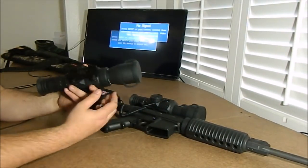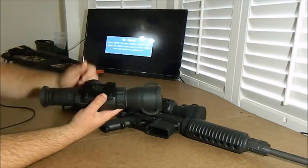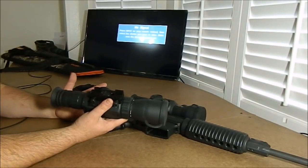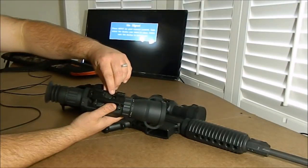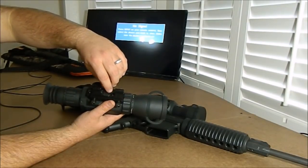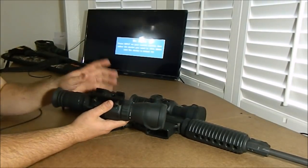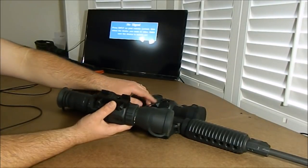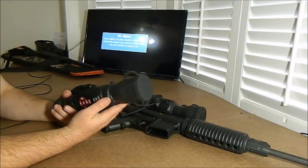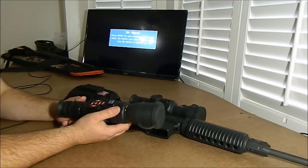On the Generation 1, those set screws had issues. On the X2 the screws are visibly much better hardware. It no longer has an offset piece for the rail — it's just one centered, secured piece, which means a lot fewer moving parts. The mounting bracket feels like better metal and is more secure on the X2 versus the X1. So externally, ATN took a lot of feedback from Generation 1 customers and really stepped it up on Generation 2.